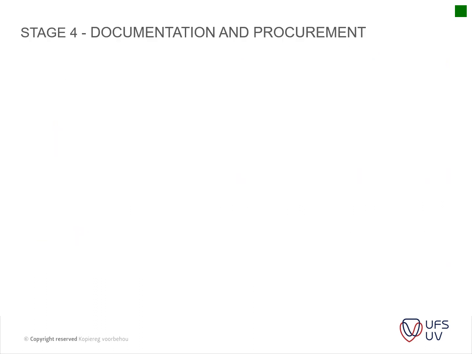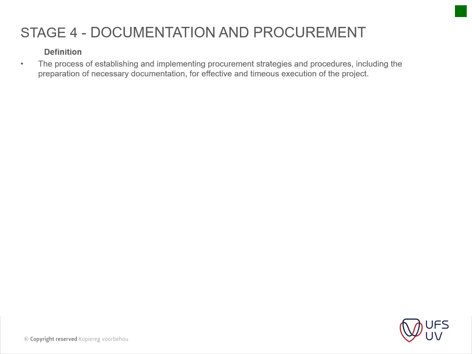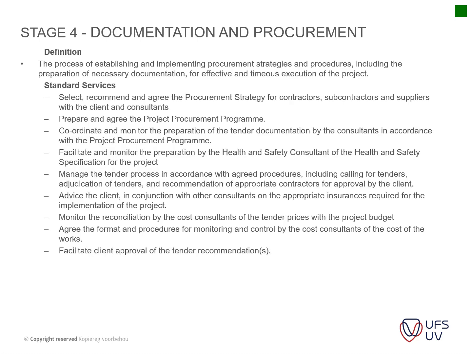Okay, then we get to documentation and procurement, and I think most of you will be proficient with this because this is what we've done throughout your undergrad degree up to thus far. Looking at the procurement process, this is where all the detail and most of the work is done, so that you have a contractual document and all the information available that can go out on tender.